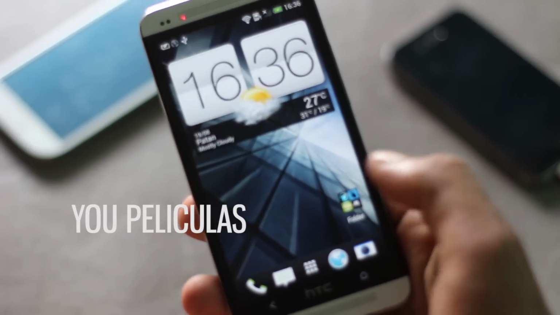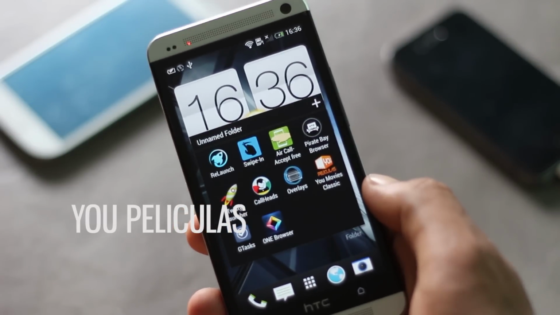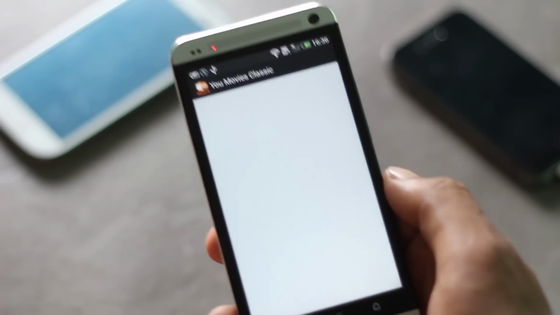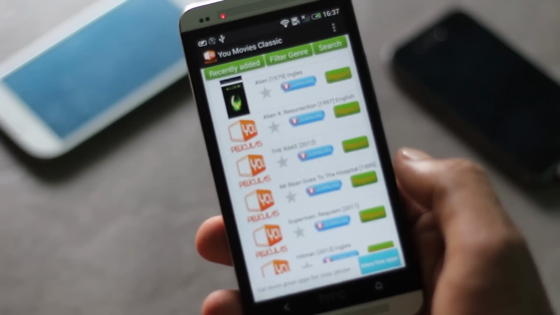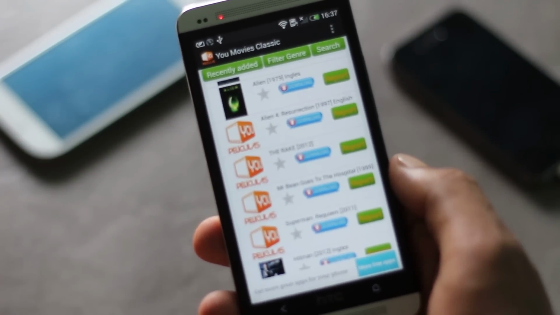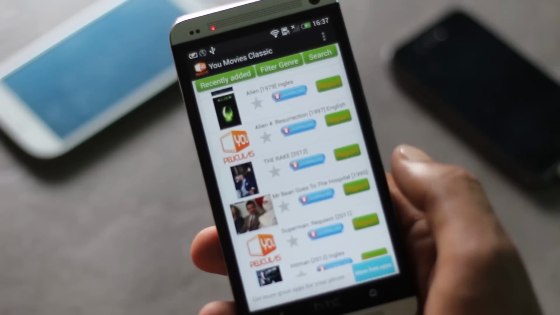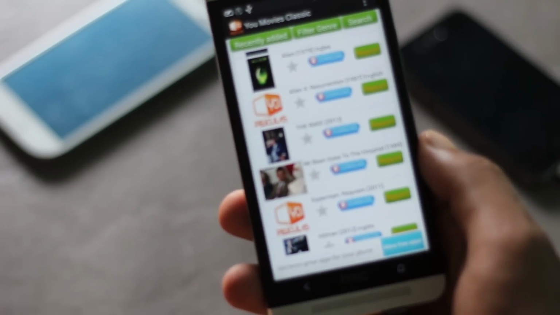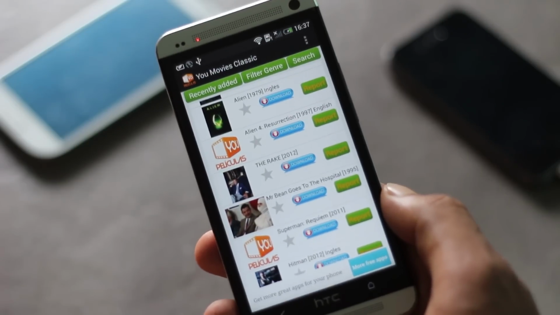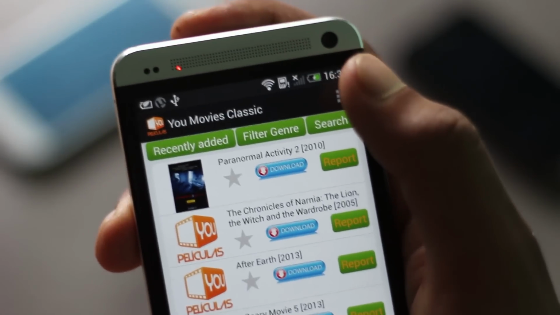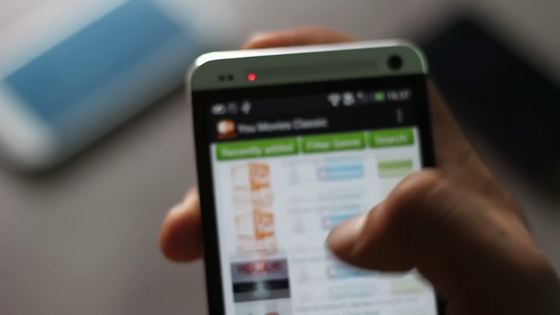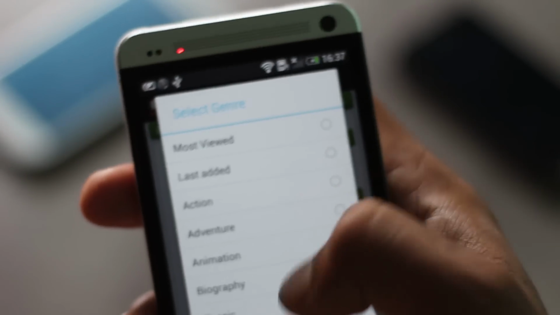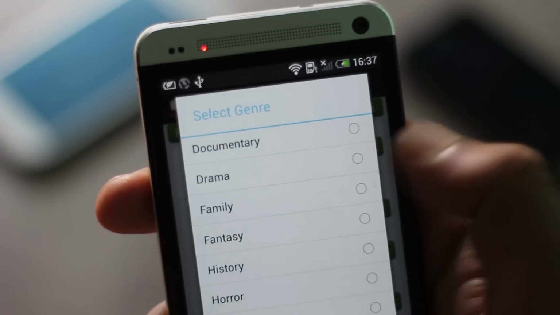So next app on the list is Peliculas. So this app verifies the movie for you, and it makes sure that everything is okay in the movie, the audio quality, video quality, and that the movie is watchable. You can search for any particular movie in the database, and from here you can just choose movies on the basis of various categories.